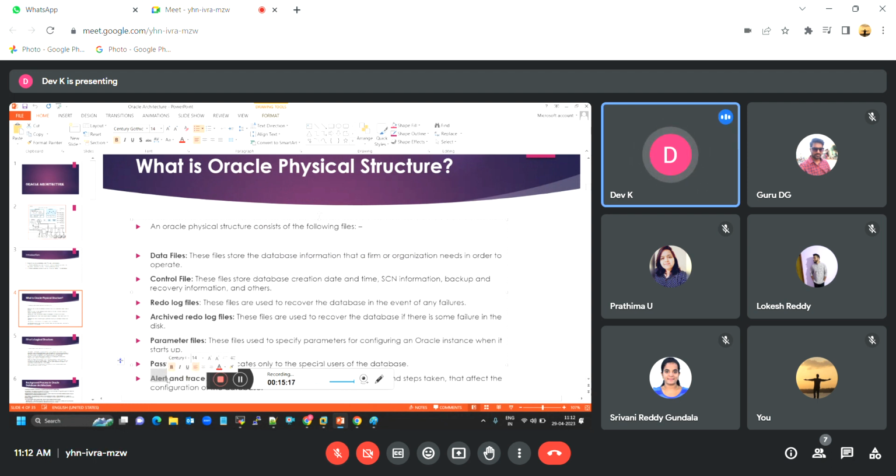If there are any internal errors inside the database, those errors will also be recorded in this alert log. That's why it is called a friendly file. It's a friend of the DBA.